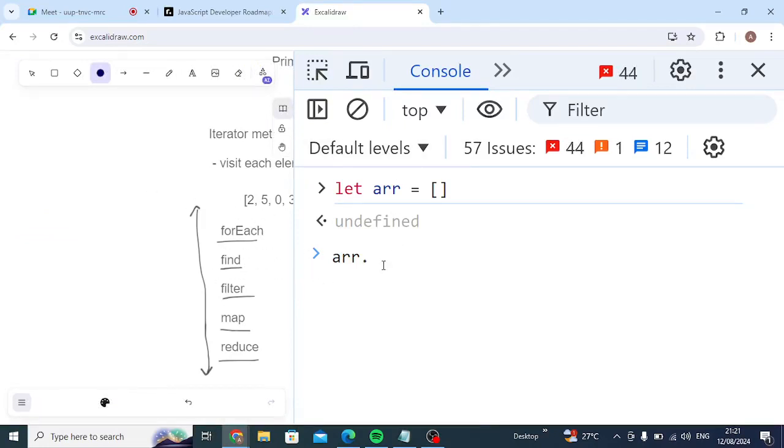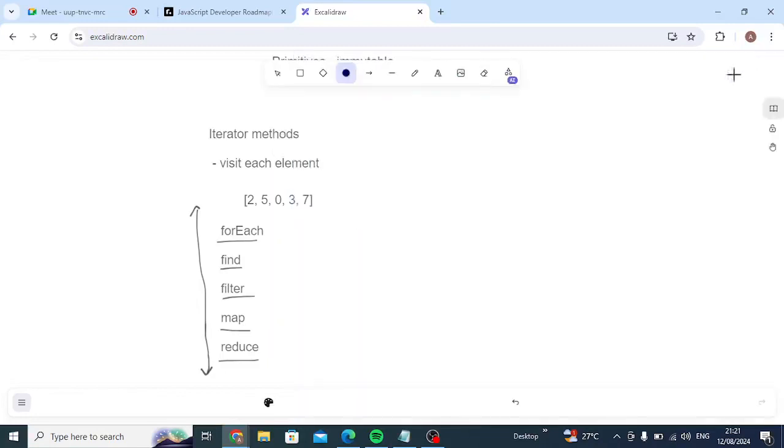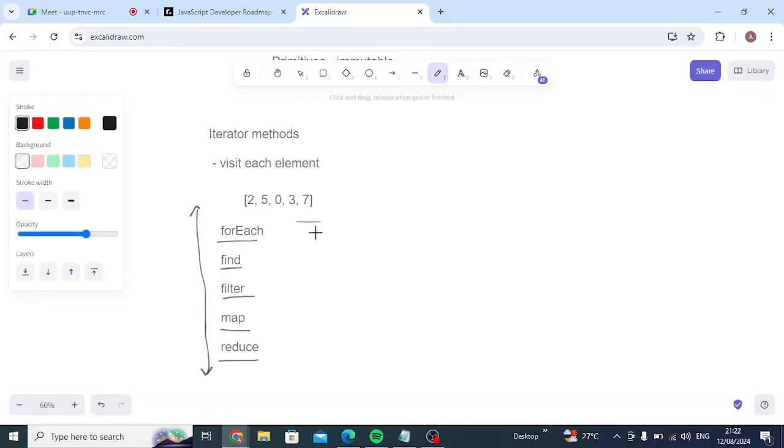Okay, now let's see the syntax. All these iterator methods have somewhat the same syntax. I'm repeating, all these have somewhat similar syntax. There is not much change in the syntax. Maybe with reduce you will see a small change, but otherwise all these methods follow the same syntax. I would like to write that first.